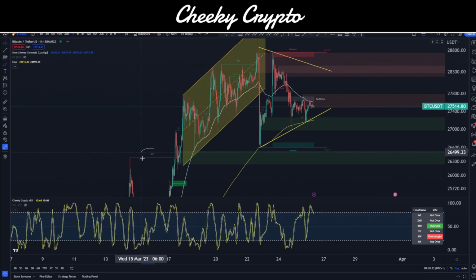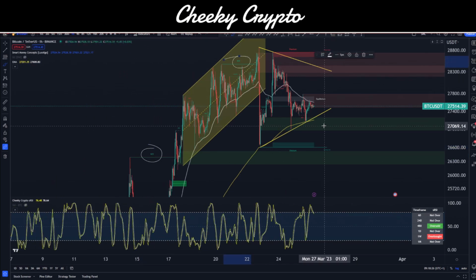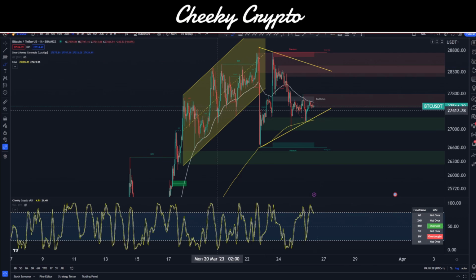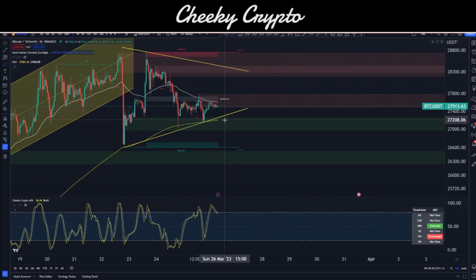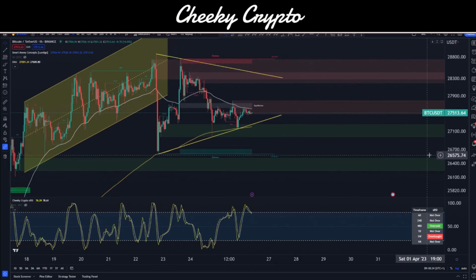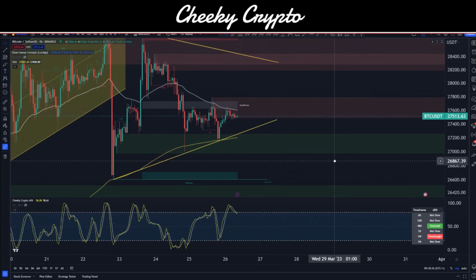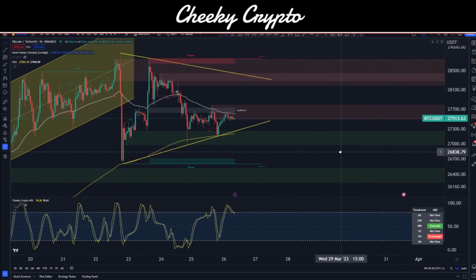Although our macro hasn't changed, we've got some bullish tails here. We haven't actually changed that structure from bullish to bearish on a larger time frame. There's only really these minor movements. So I think a short position here isn't too bad. I probably would look to short that market. In fact, I probably will short Bitcoin at this point.